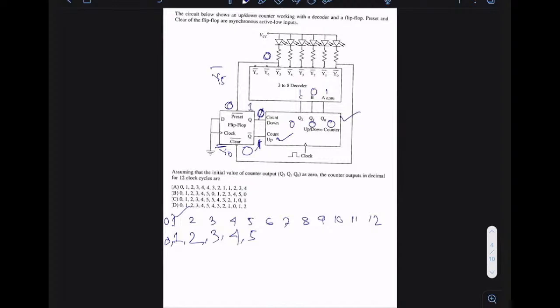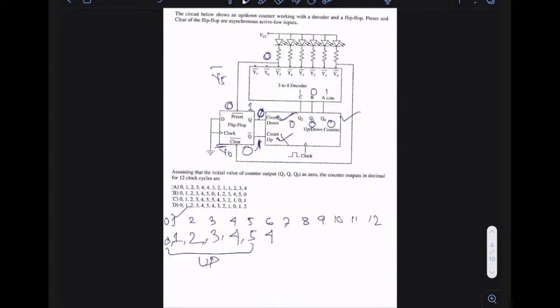What is the consequence of this? The counter which was in the up direction will now start working in the down direction. Up to the fifth clock, it was working in the up direction, so this whole sequence we got is based on the up sequence. Now the counter will work in the down direction. So if the present state is 5 and the next clock is given, instead of going to state 6, it will go back to state 4.